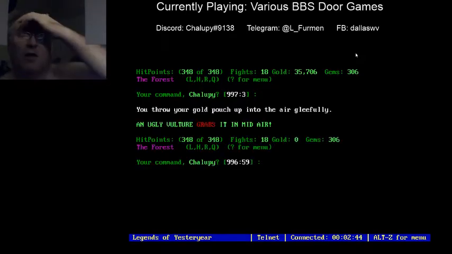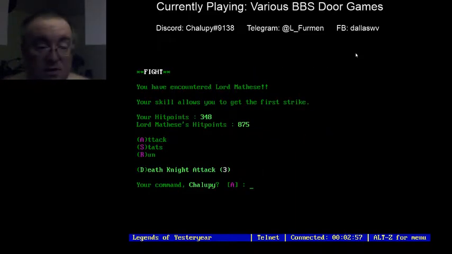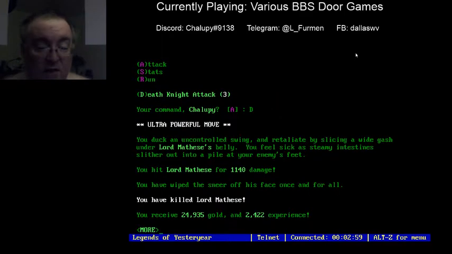Just a little tip. You want to keep as little gold on you as possible, because if by chance you do die, you will lose it all. So my recommendation is, after you fight something, go ahead and use the Death Knight skill. Bam. He's dead. Sorry, his guts fell out. Gutted the bastard.